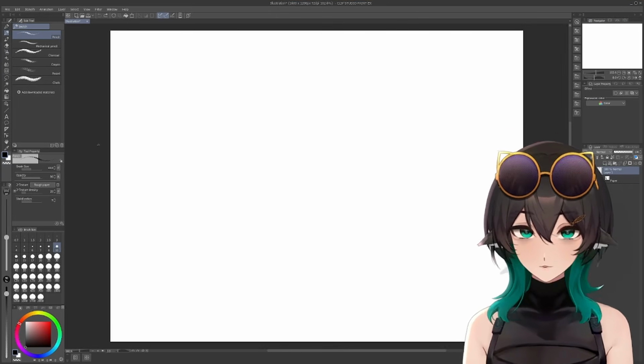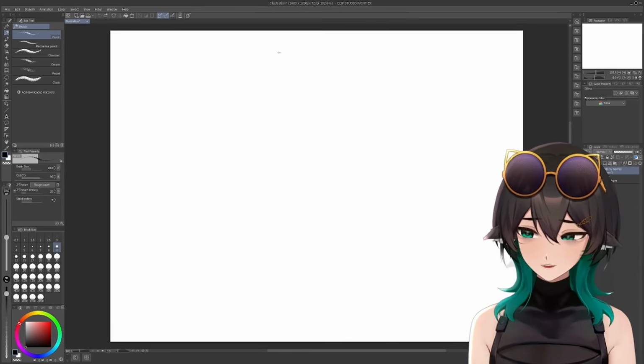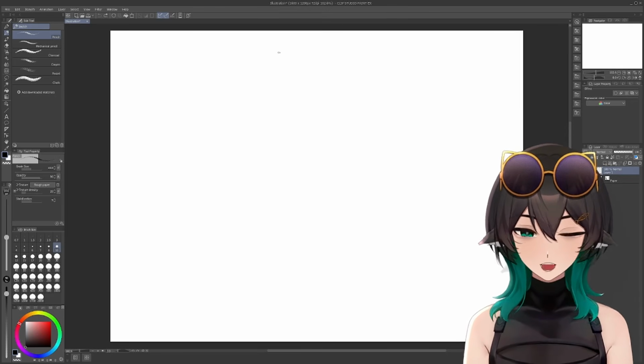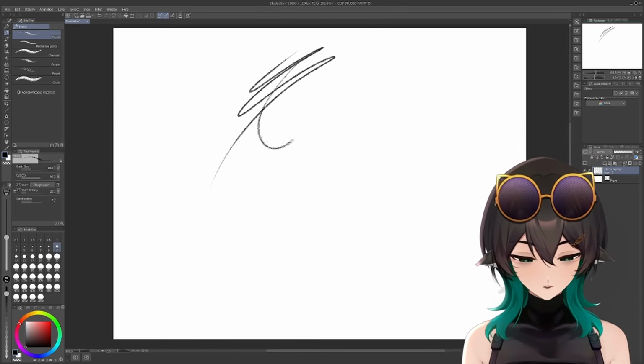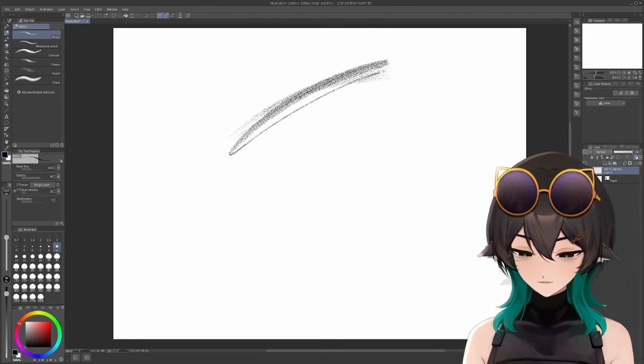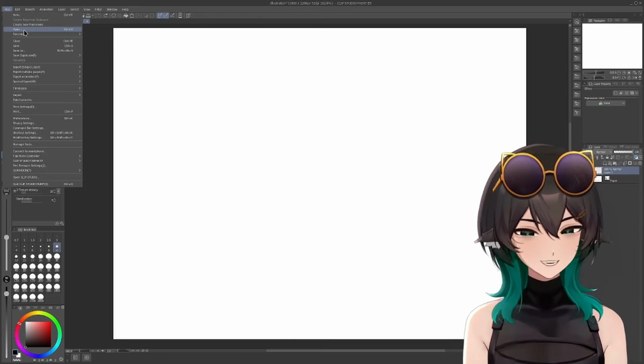A great thing that I've noticed about CachyOS is that my drawing tablet just kind of worked out of the box. I don't ever use any of my hotkeys on my drawing tablet anyways, so the pressure sensitivity works perfectly fine. And as you can see, I'm drawing pretty much in real time, and it works really, really well. How about I boot up an illustration that I'm working on and see how that handles it?